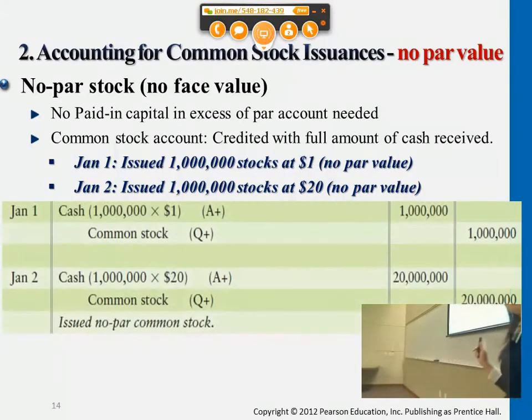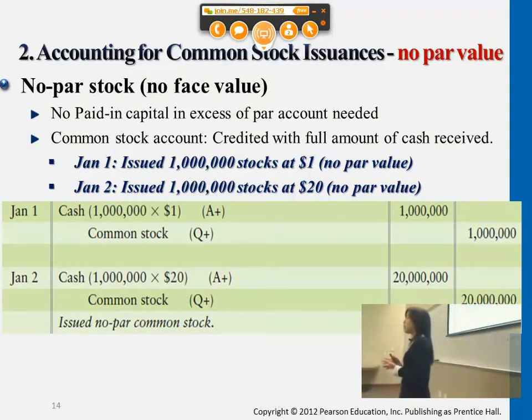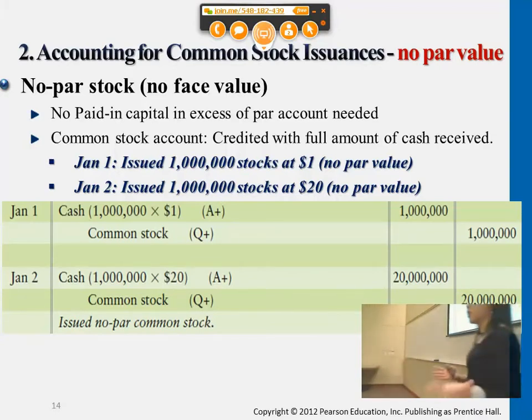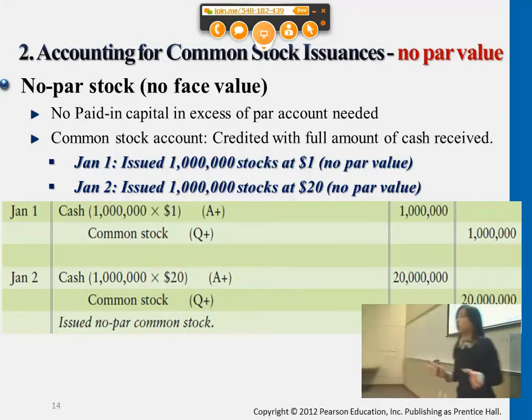Okay, so for these companies, whatever is the issue price, whatever is the market price of the stock at the time they issue it, altogether goes into the common stock account. Meaning for these companies, with the case that they don't have a face value set when they incorporated the business, they don't have the paid-in capital in excess account. Okay, so these premium accounts only exist if the company's stock has a face value. Whether or not they do have one depends on each and every state's regulation.